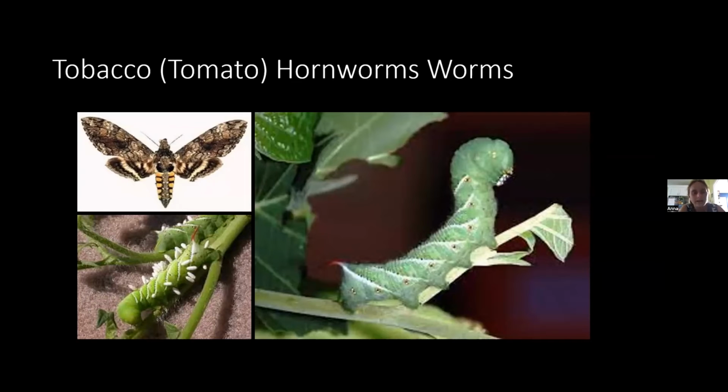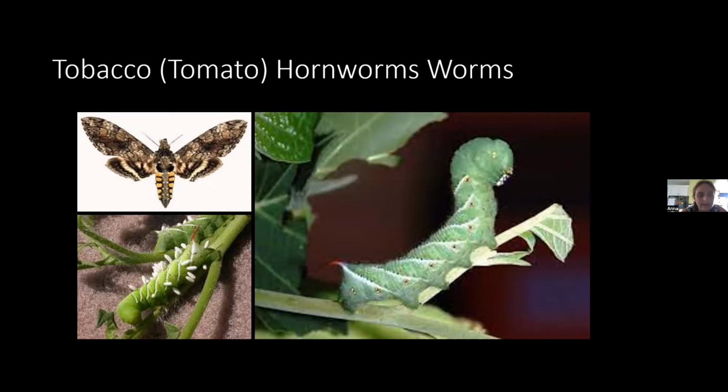But I do want to point out in that lower left-hand corner, what happened to that guy? That's actually a beneficial insect attacking a detrimental insect because, again, these hornworms, they'll eat your tomato plants down to nothing. They'll also go for pepper plants. That's actually a parasitic wasp larva that has built its cocoons and is emerging from within that caterpillar that it's been feeding on in its younger instars.